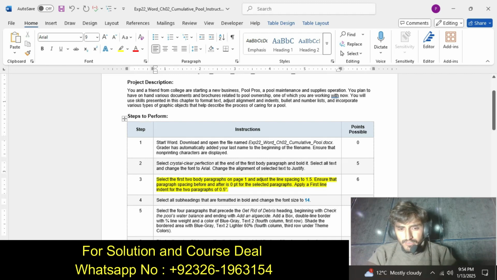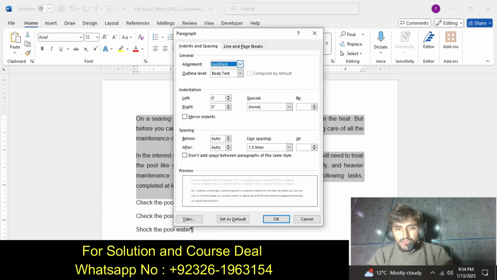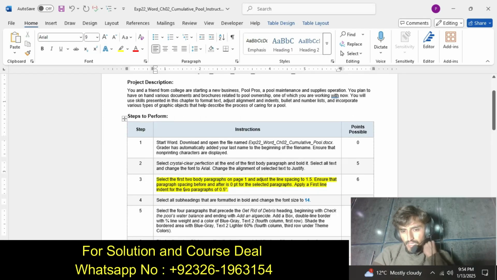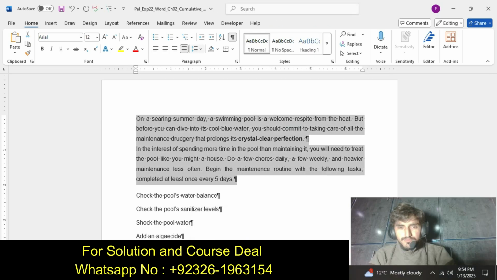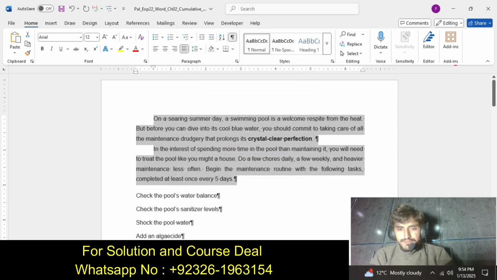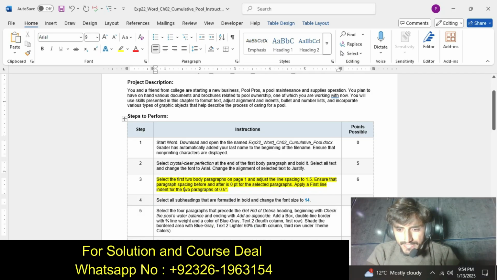Ensure the paragraph spacing before and after is 0 pt. And apply a first line indent of 0.5 for these 2 paragraphs only. So we apply it here and check. Our step number 3 is now completed.